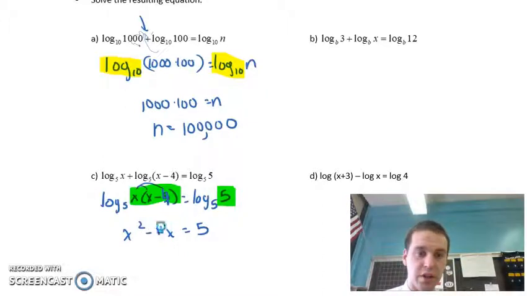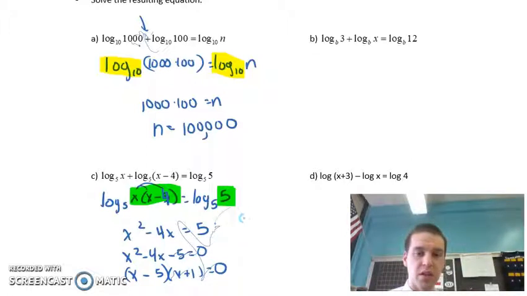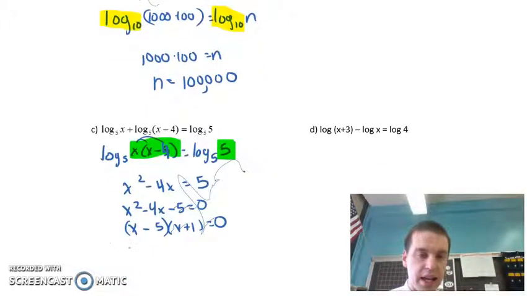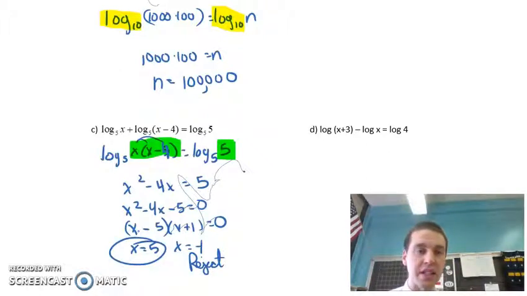There we go, 4. So we're going to get x squared minus 4x minus 5 equals 0. We just subtract the 5 over. And again, we're going to get x minus 5, x plus 1 equals 0. And then we're going to get x equals 5 and x equals negative 1. Plug negative 1 back in. You'll notice that you have negative 1 there and negative 5 there. That's a double whammy of two negatives, and so therefore we are going to reject this. And x equals 5 is our only answer.